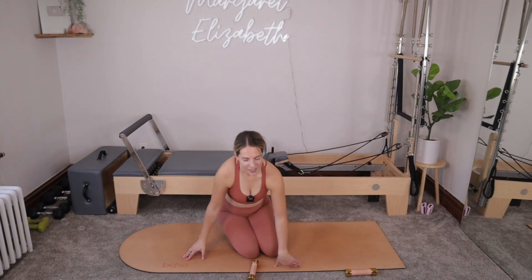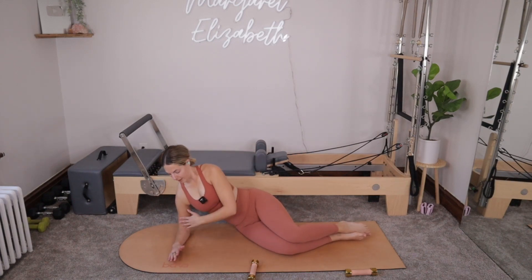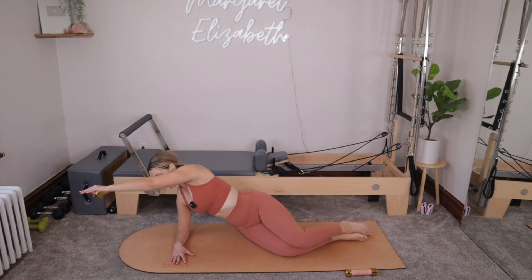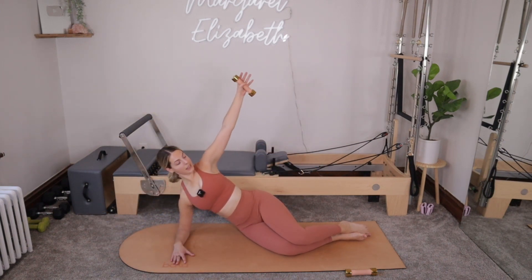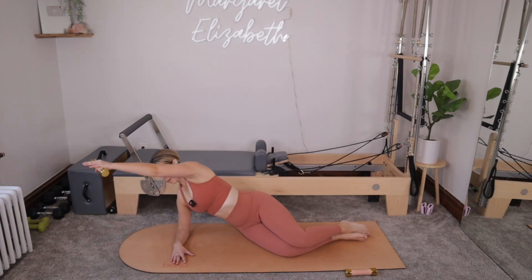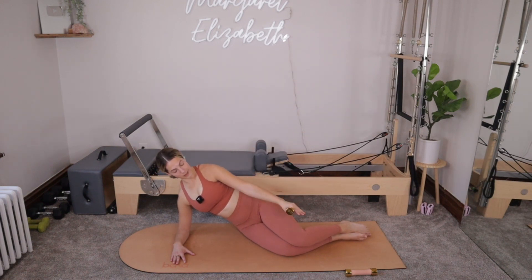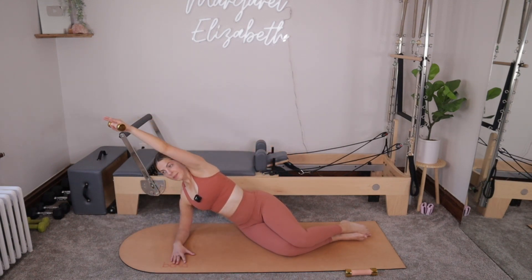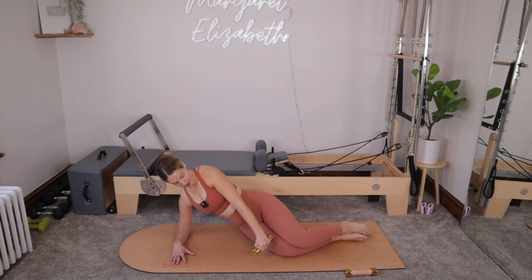Same things on the other side. When you're ready, we'll set up onto our left hip coming onto our left forearm. Hips are stacked, knees are stacked, feet are stacked. We have the elbow a little bit forward of the shoulder. We're trying to actively press up and away from that mat, pushing your right hip down. Grabbing onto a weight with your right hand, we make those big circles — reaching out, circling up around and back for three. Reach up, around, and back for two. One more. And then we reverse it — lifting up, going forward and around for three. One more.